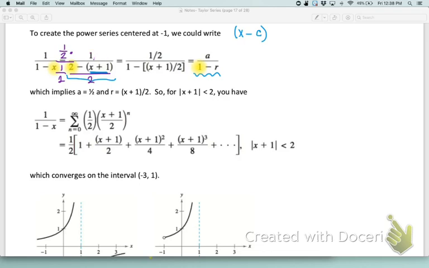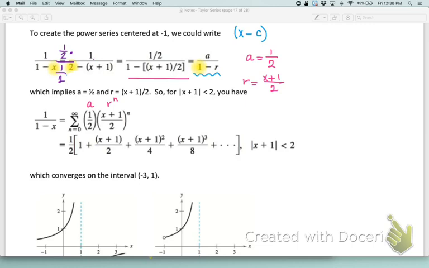So that's what we did. That's how we end up with 1/2 on the top here. And then now we have 1 because 2 divided by 2. And we end up with x plus 1 over 2 there. So now you can see that in this form, a is equal to 1/2 and r is equal to x plus 1 over 2. And if we put that into the a times r to the n format, you can see that this is the series that we get.